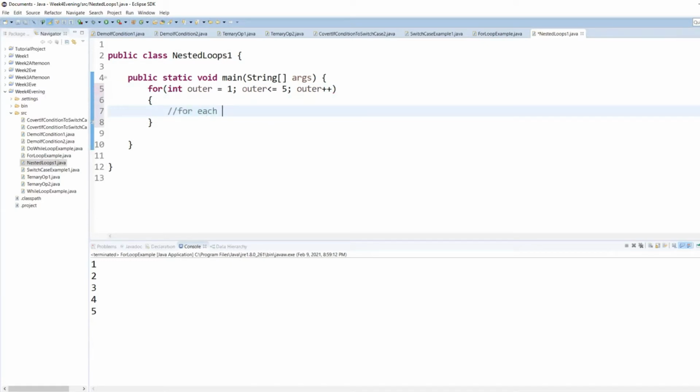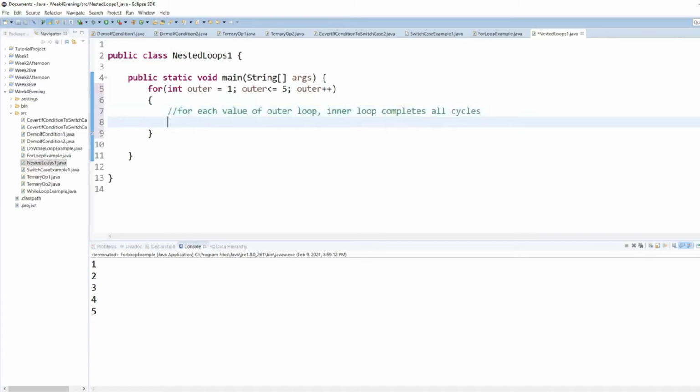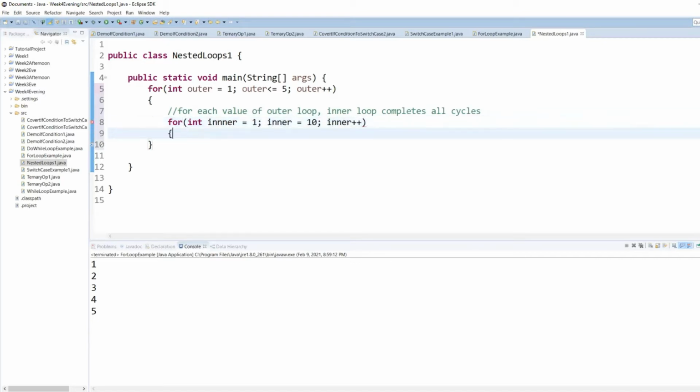For each value of outer loop, inner loop completes all cycles. So for int inner = 1; inner <= 10; inner++.